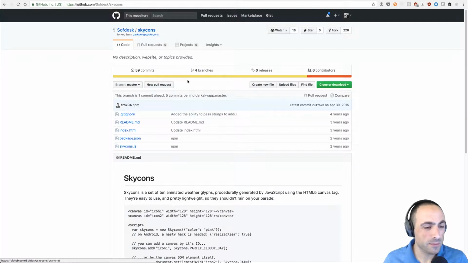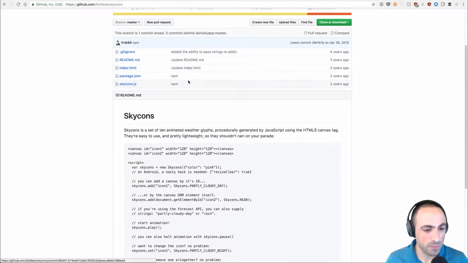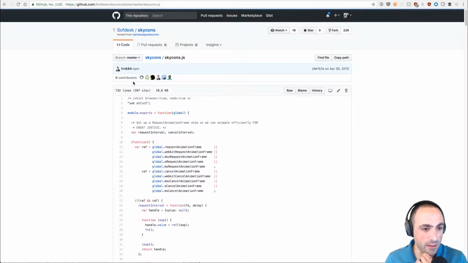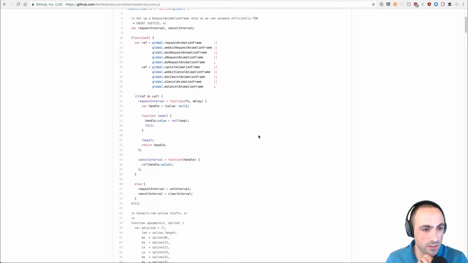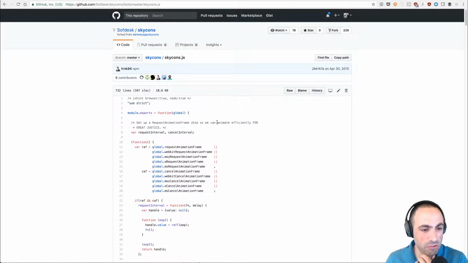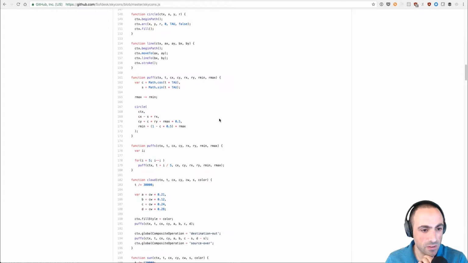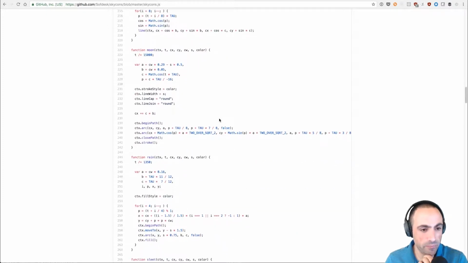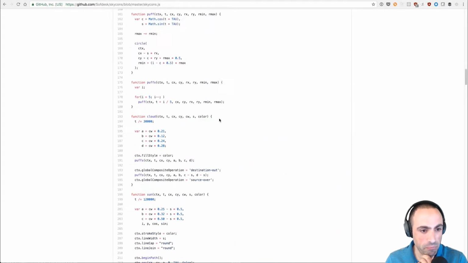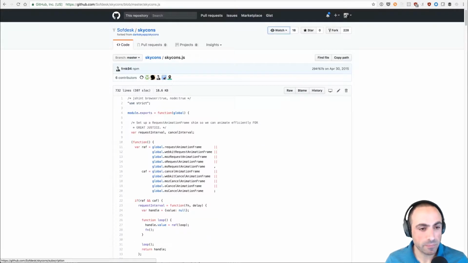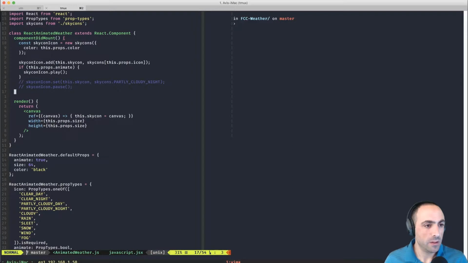Yep. So this is not a React thing. No, and that's what they originally did it from. I think it's just JavaScript. It's just JavaScript animating to a canvas and HTML is all it is, really.